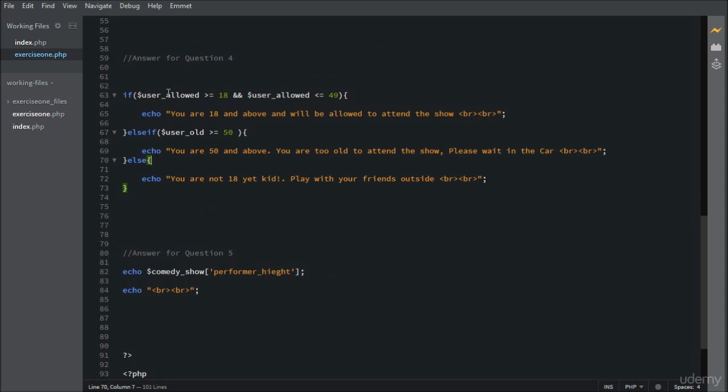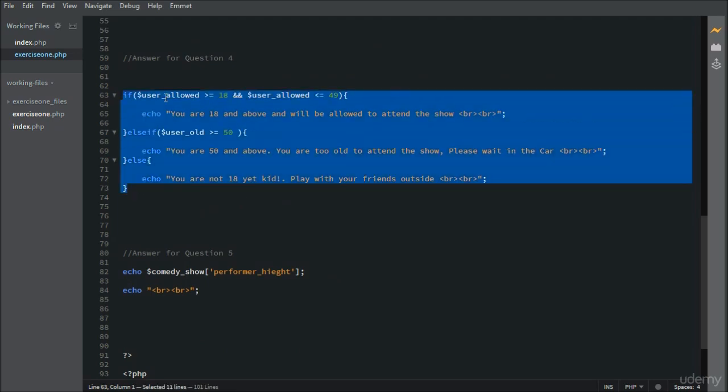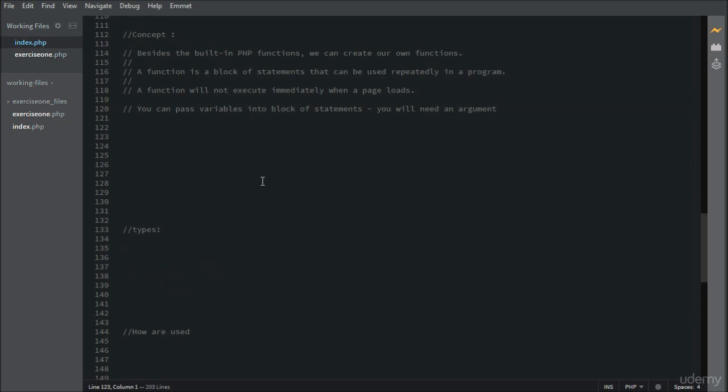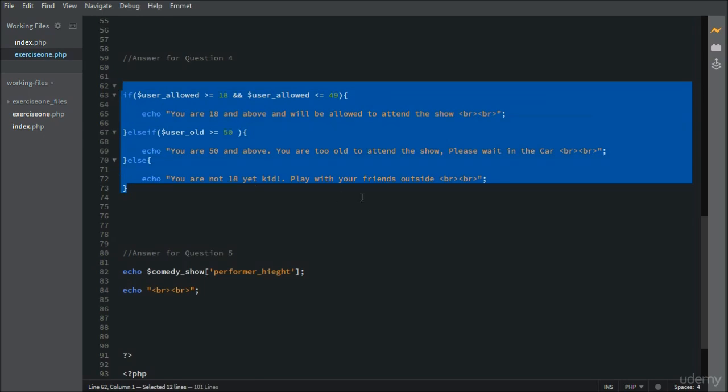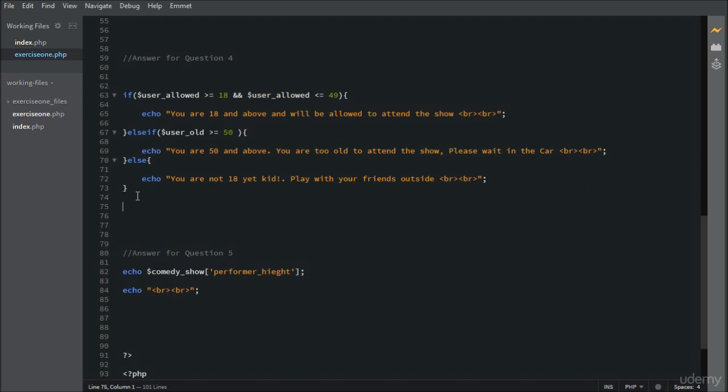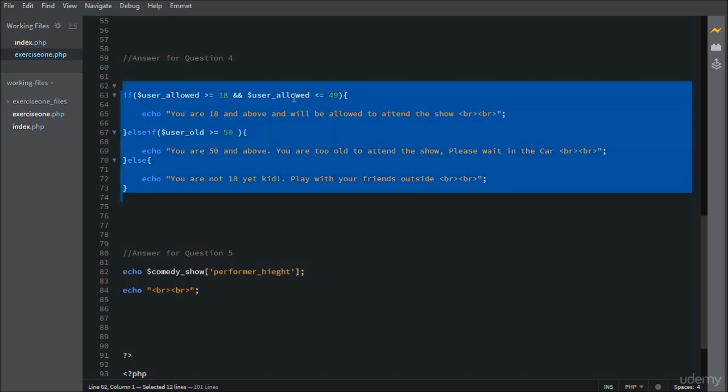So if this statement is met, something gets executed. This is what we mean by a block of statements. Now, when you create a block of statements and you want to use it repeatedly, in another place, another form, or another file, then I can't be copying and pasting this all the time.